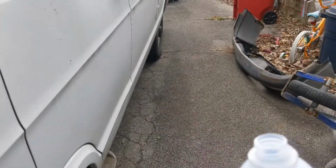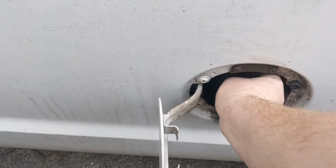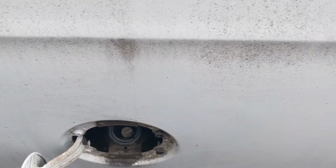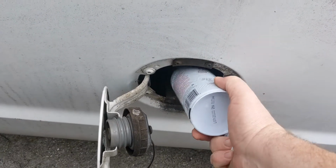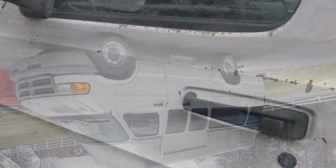I don't even know where the fuel door is. Here we go. My goodness, this thing is nasty. Let her drink deep. Perfect. We'll fire her up, let her run for a while.